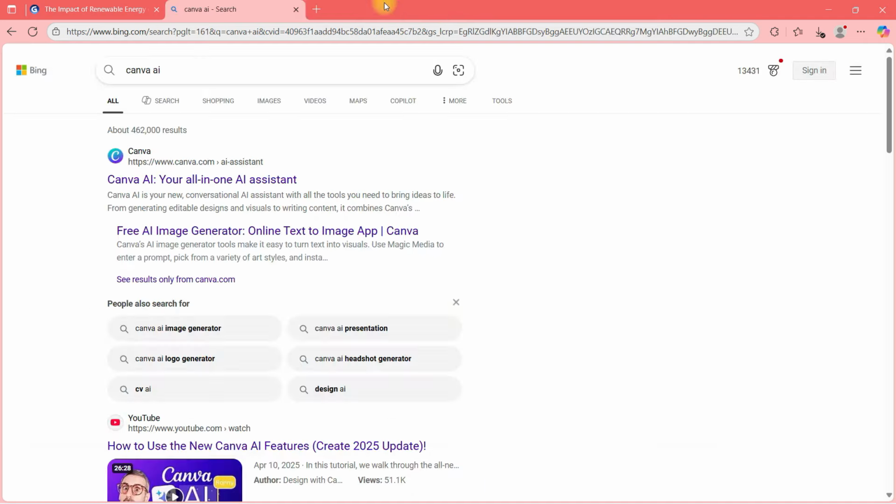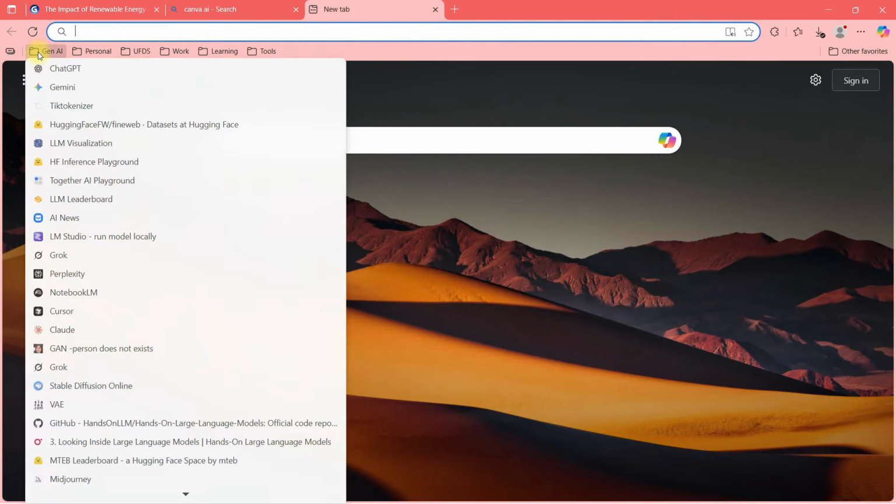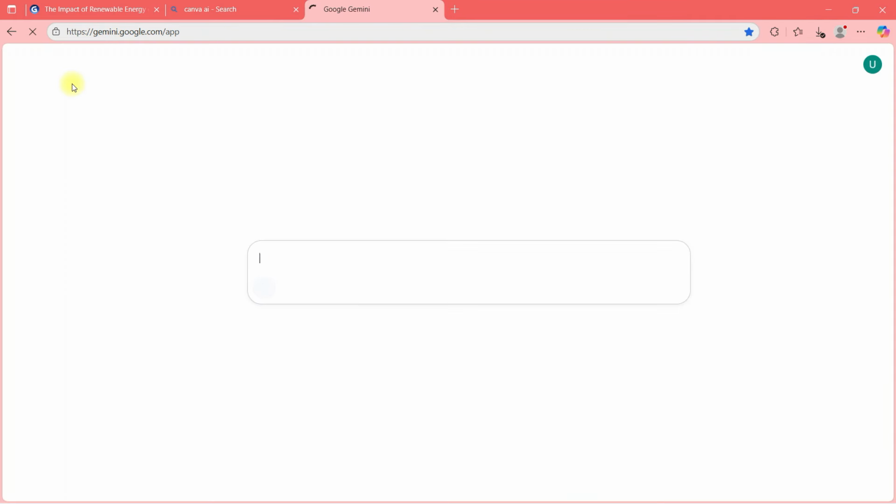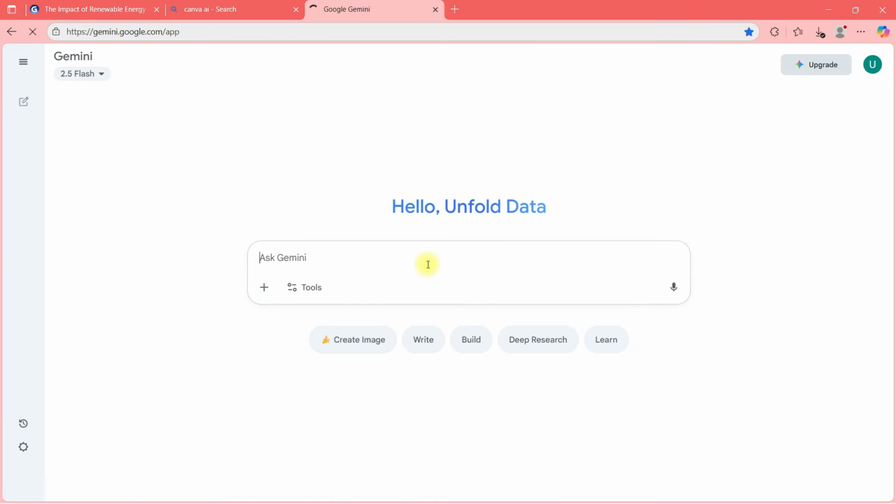I want to show you the next thing. In Gemini or ChatGPT, you can do various things, but a few things are applicable for everybody. All of us work in some industry, and all of us have some customer.